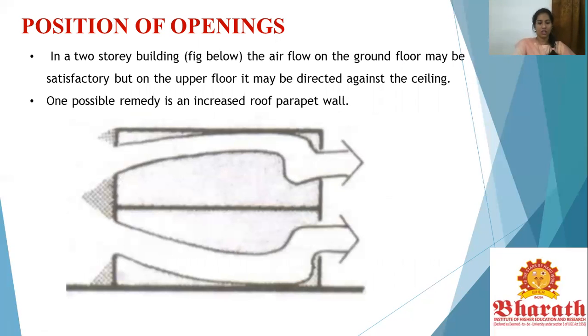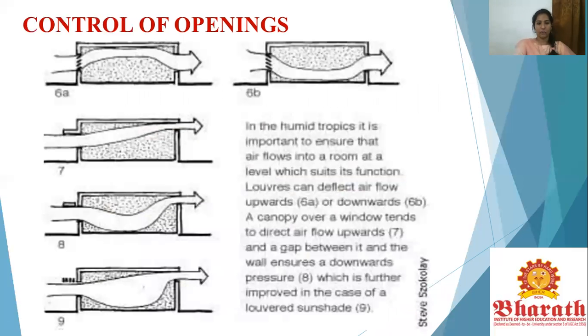This example in a two-story building shows how the airflow on the ground floor is very different compared to the first floor. What you could do is try to deflect it by adding another element, such as a parapet wall added here. So the flow of air is very similar. We want it to be at this lower level, which is very feasible on the ground floor, but on the upper floor it's not as easy. Maybe parapet walls not only serve for safety, but can also double as air deflectors to direct air into the occupant zone.